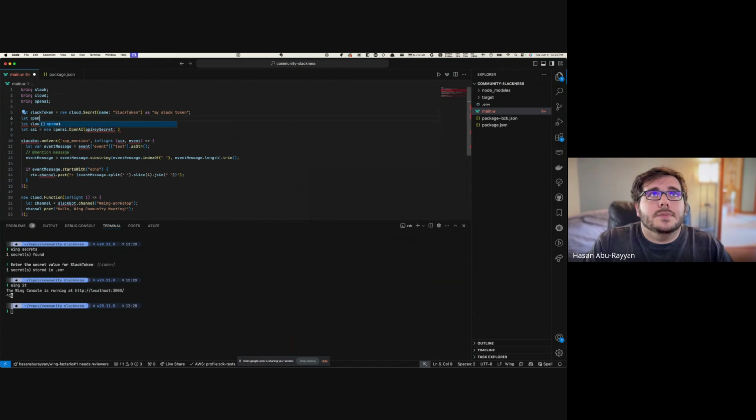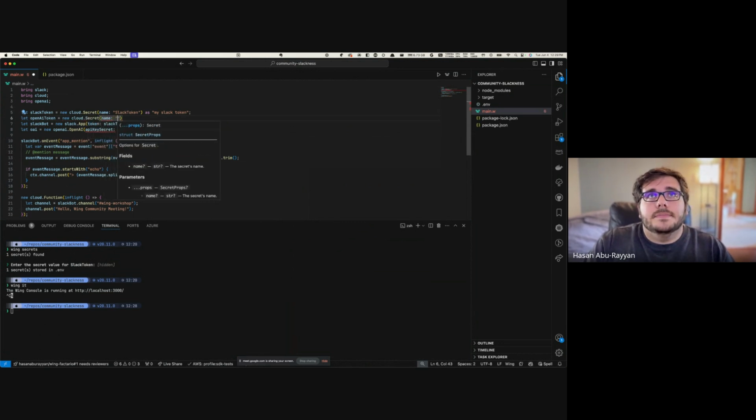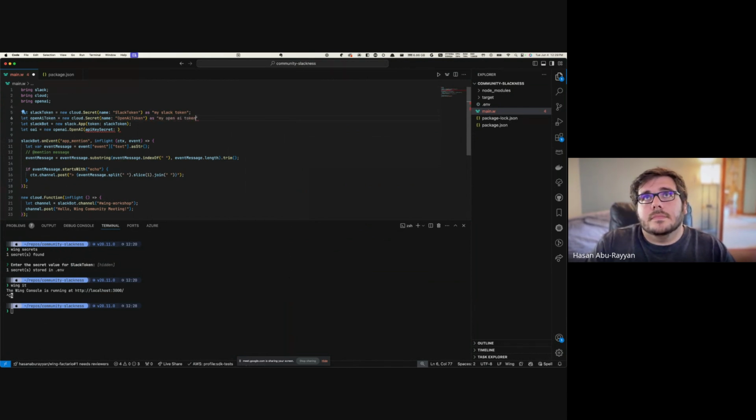So let OpenAI token, and we'll pass it in. Cool. So now I've got my OpenAI that I can work with.